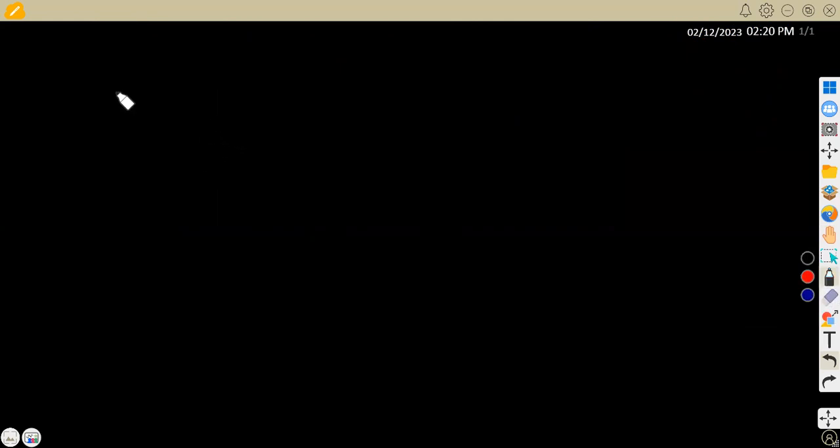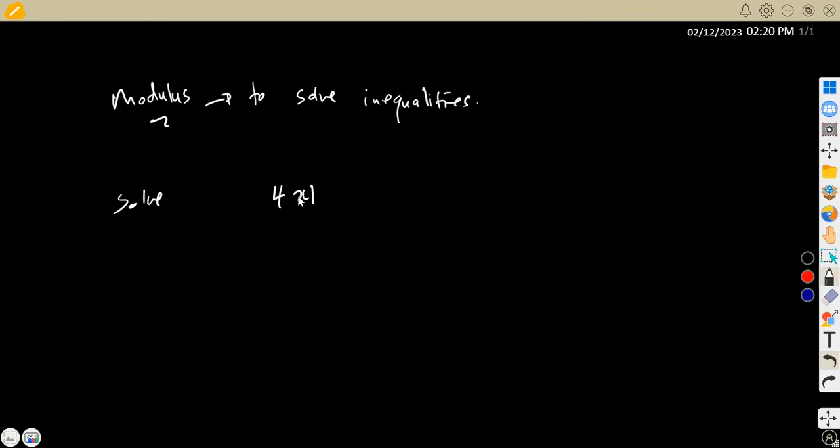Okay, so now we want to use the same modulus of a function, but to solve inequalities. Remember, we had the part of inequalities, where you'll be given something of this nature. I'm just going to try to indicate this one. The question will be solved. Let's say we are given 4 modulus of x is less than the modulus of x plus 2, like this.